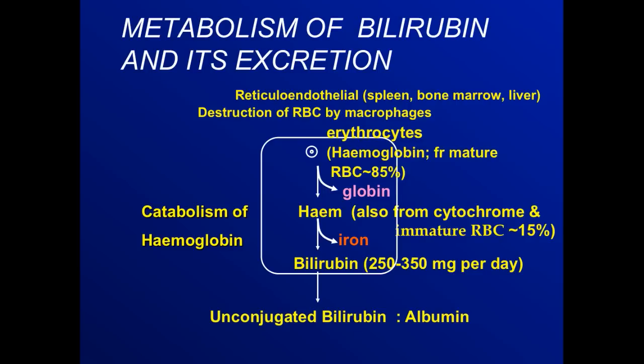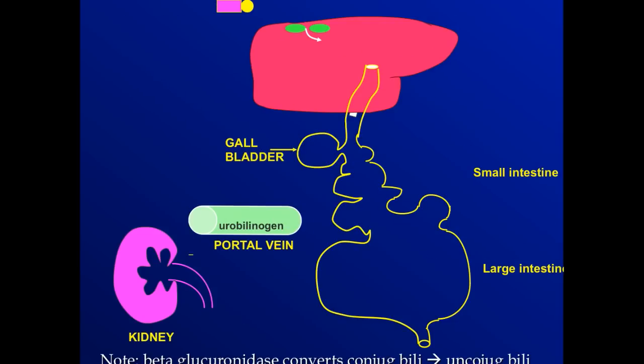We call this unconjugated bilirubin. If you see here, the bilirubin is pink in color as I've shown, and albumin is yellow. It's just a matter of animation, they are not what the colors should be. Now, if we look at the next slide, the bilirubin, which is bound with the albumin, is coming into the liver cells, and it is taken up by a special enzyme called ligandin. This is green, which is called ligandin.